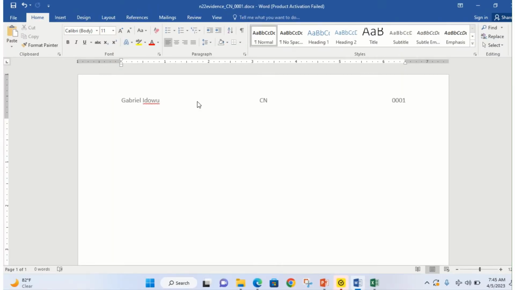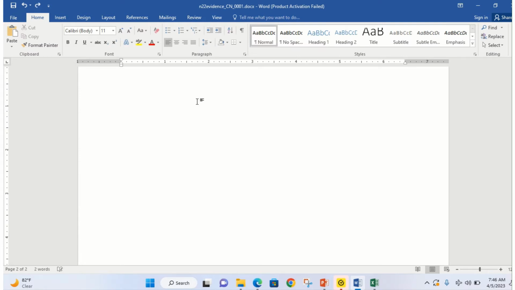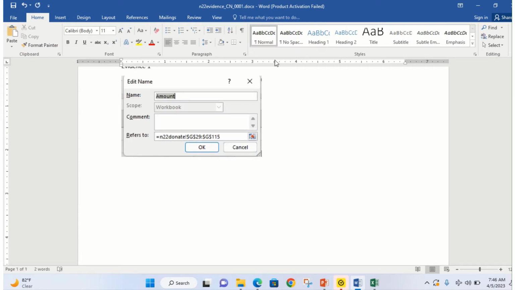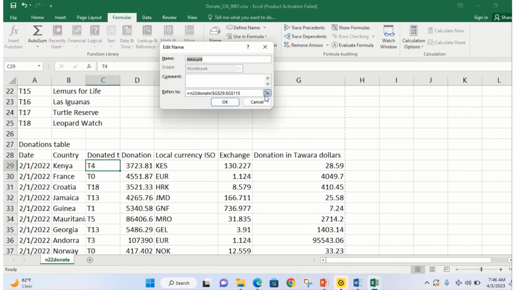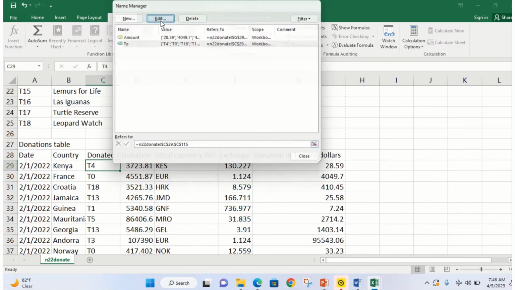So I call it evidence one. I paste it. That's the first one. Then the second one, for "to", I pick this for "to" and click Edit.